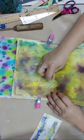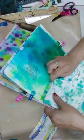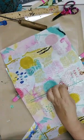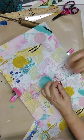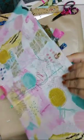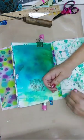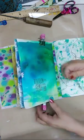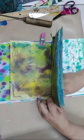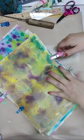Alrighty. Into this hole, come out there. Then back through the spine. And see right there, I was stabbing my thread, and that's something you don't want to do. So pull that thread out of the way. All right. And then we're gonna go into our last little hole here. Come out there. And slide this up a little bit there. And then go into the top hole of your signature. And this is your last stitch. There it is. Now I can pull this darning needle off. I can take my clips off.